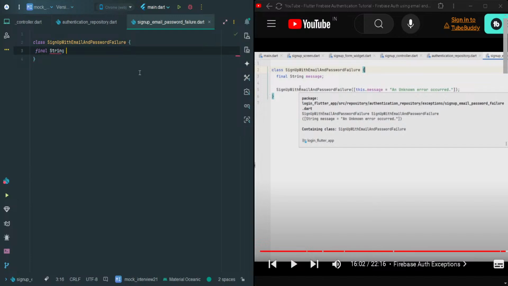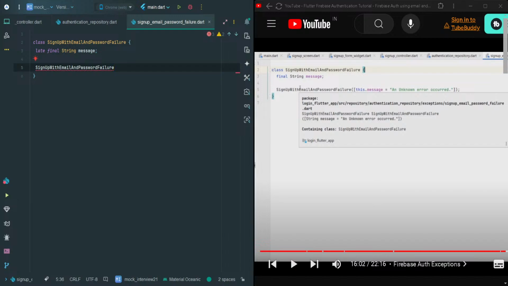Final string message. Where is G? Message. Add late modifier. ठीक है, यहाँ पर तो ऐड नहीं हुआ, शायद यहाँ दिखते थे.